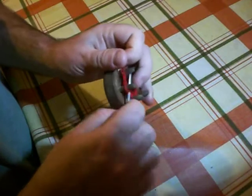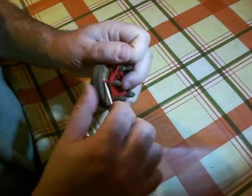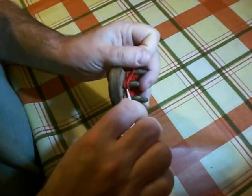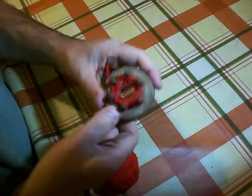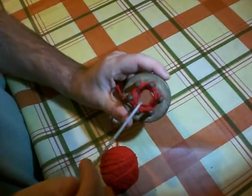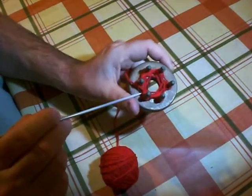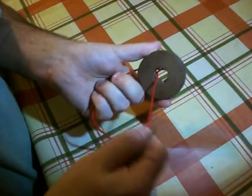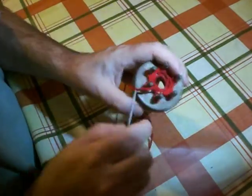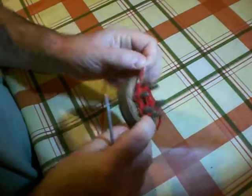Carry on very much like that all the way. After a while you can see there's something starting to form here in the middle — some sort of knitting type of thing. What you sometimes have to do also is just give that a little tug just to keep the tension. I'm going to carry on for a bit and then we'll have a review and we'll see what we've actually started making.